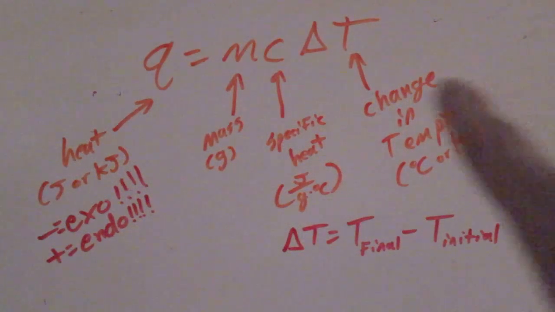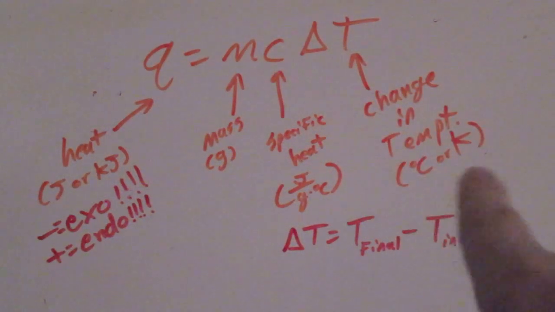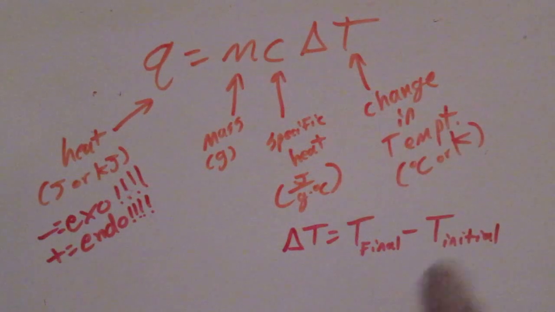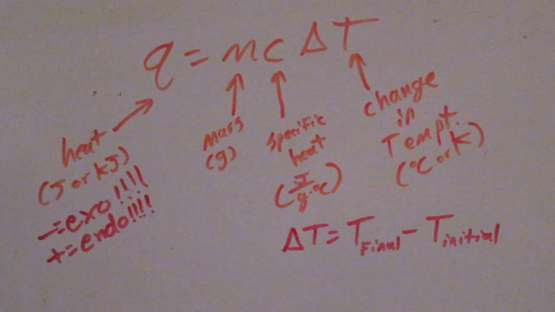And again, delta T, Celsius or Kelvin, change of temperature, final minus initial. On the quiz, a lot of you did the big number minus a small number. But in that equation, it was going from 14 to 5, so it was cooling. If you have a positive temperature change, you're saying it's heating up, but it's cooling down. So again, that's where a lot of people lost both the points, but had the right answer. So you've got to be careful with that.